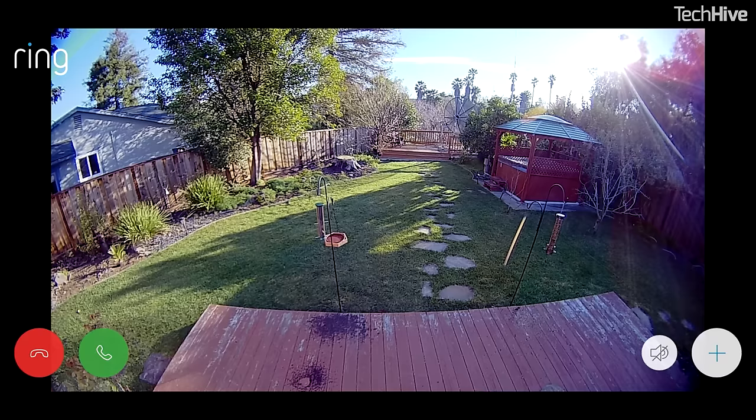So when we got it going, what was it like? Similar to Ring's other products, we got a great picture during daylight. Nice, colorful, sharp images. And at nighttime, there's a couple of small infrared LEDs at the top of the camera, and they provide illumination for a night vision mode. You don't see quite as much with the night vision, but it gives you a chance to see what's going on outside your house when it's dark.